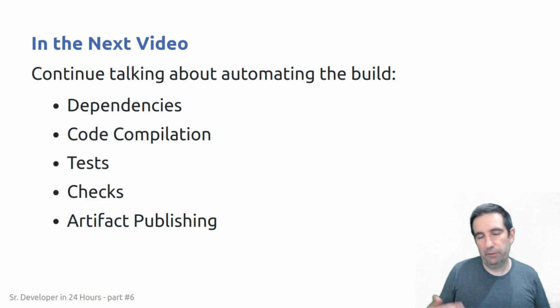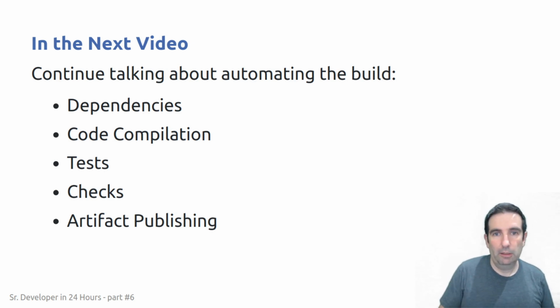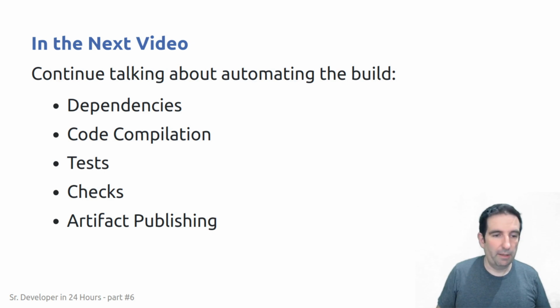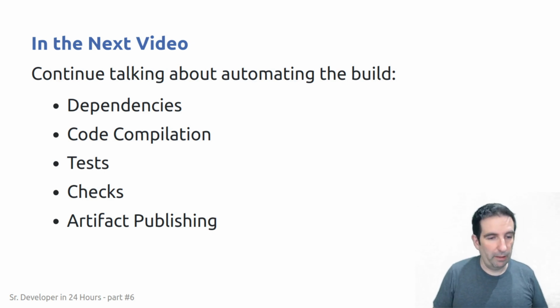Right, so in this video, we started taking a look at some of the steps that we need to automate our build. We went into detail about some of the topics like versioning, how to distribute the toolchain, things like that. We're going to continue on the same topic in the next video. We're going to go into a lot of detail about how to manage dependencies. We're also going to talk about some of the basics of ensuring that you're compiling your code in a way that is reproducible. We're going to introduce the concept of automating the testing, automating quality checks on your code, and polishing the artifacts.